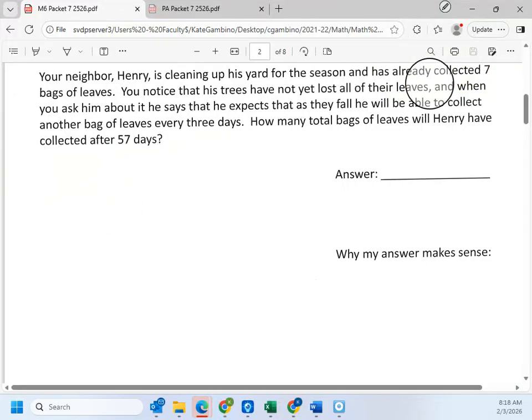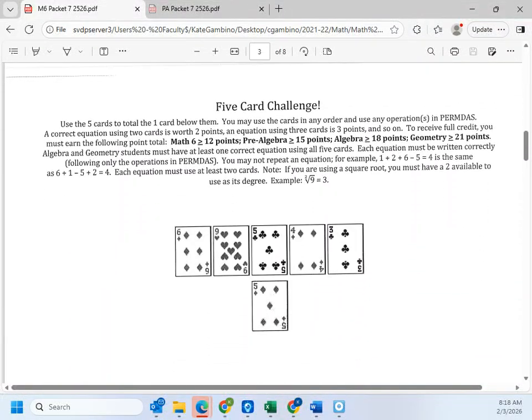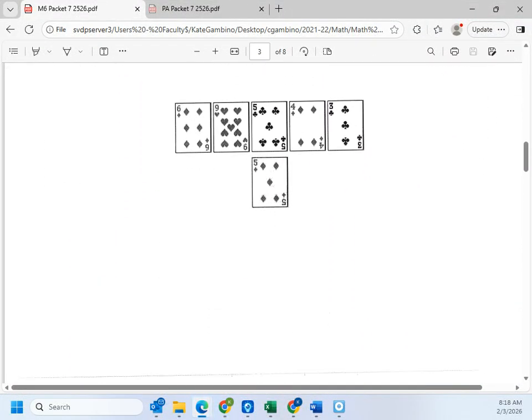Next page is our 5-card challenge. Some of us have found some pretty creative challenges. Kind of excited to see what we all come up with. Remember though, we can't combine 2 cards to make a new number and say the 3 and the 4 becomes 34. It's not how it works, right? We have a 6, a 9, a 5, a 4, and a 3. We can only use those values. You can't put two cards next to each other and call it a big number. So you have to use those 5 numbers with different operations and have it equal to 5.